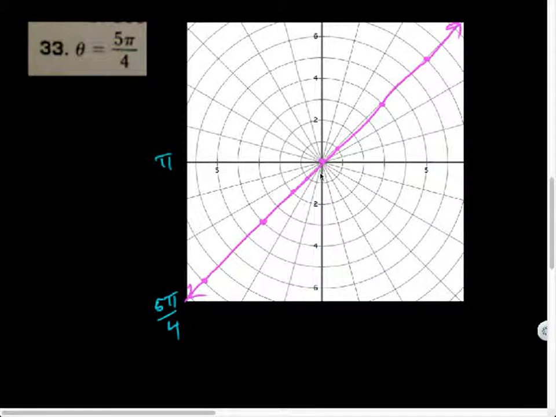So actually, I guess this line, could you guys give me a synonymous equation to this line? Theta equals what would be exactly the same line? Pi over 4. Theta at pi over 4 would have represented the same exact points, right? This versus that. It's still giving me all of the same points. So, or in fact, any plus or minus pi k's would give me a synonymous line or equation, so to speak. So there we go. There's that.